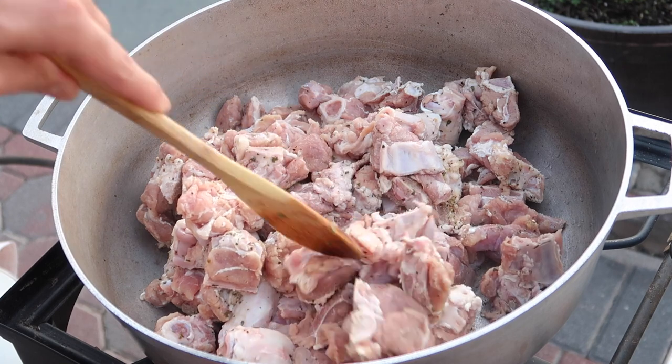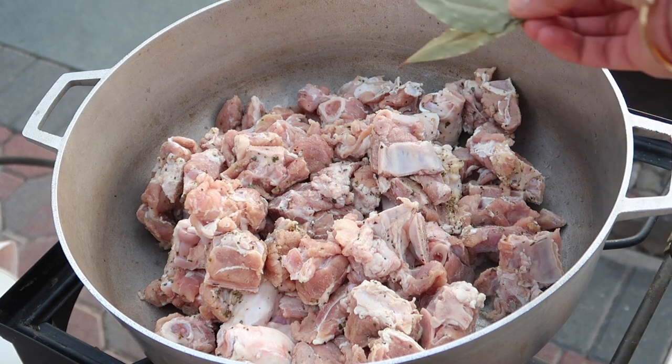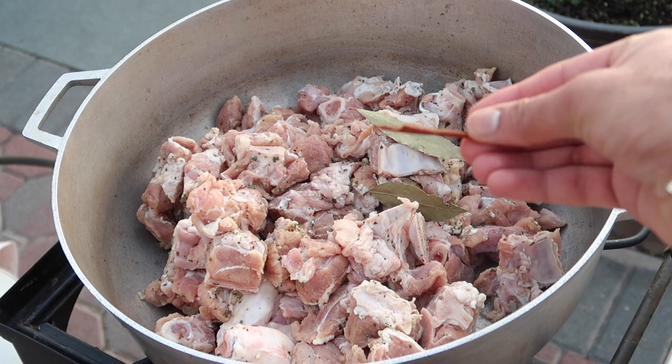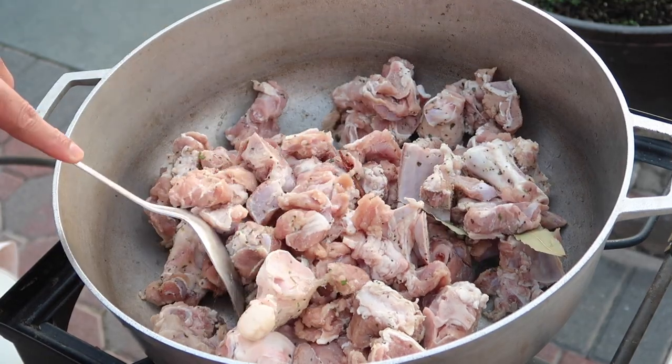And I think it's pretty important to do this when you're making goat or lamb or any type of dark meat, just to get out any of the rankness from it. And along with that goat meat and the seasoned goat meat, we're gonna go in with the two bay leaves. And we're also gonna go in with a little piece of a cinnamon stick. Again, that little piece is gonna really permeate the entire curry. We don't want too much, or else it'll taste like too cinnamony and too sweet. So we're just gonna go ahead and stir this up really well.